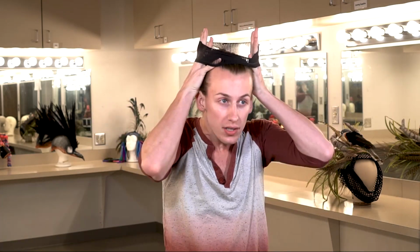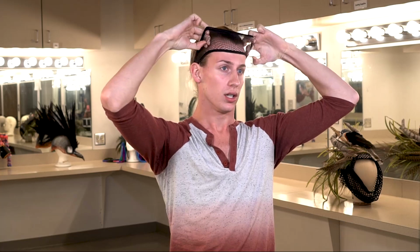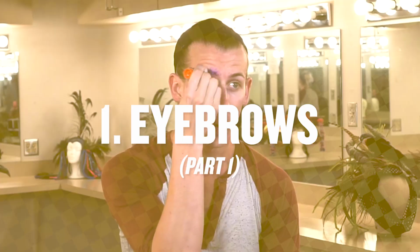Alright, so first things first, make sure all of our gorgeous locks are pulled out of our face. Don't want any of those hairs to get stuck in, especially when we're using fun things like glue, because that's where Elmer's glue should go, on our face. Every queen does this a little bit different in how they apply it, and nothing's right, nothing is wrong, because you're literally putting glue on your face.